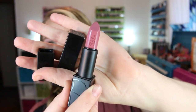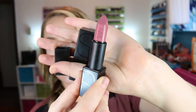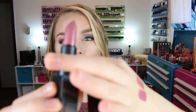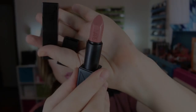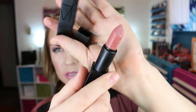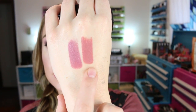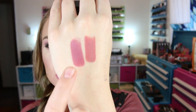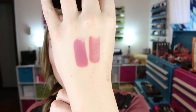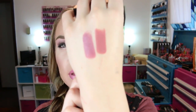So this first shade is Anna, and it does have the NARS embossing in there, which I think is a nice touch. And then the packaging is magnetic, so the lid magnetizes onto it. But that one is Anna, and then the other one is Anita right there. They look a little bit different in person than I thought they would from the website. Here is Anna and here is Anita, and they look kind of similar. This one has more purple to it, but they're showing up very true in the viewfinder. They are some really gorgeous lipsticks, but I thought the shades were going to be a little bit brighter or something.